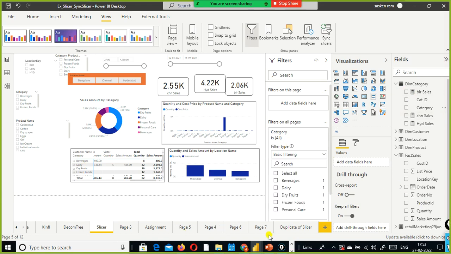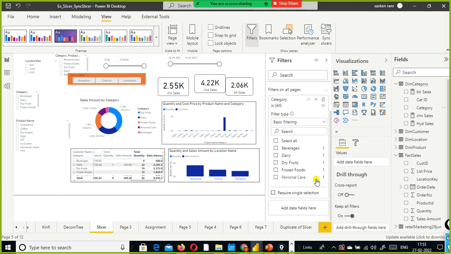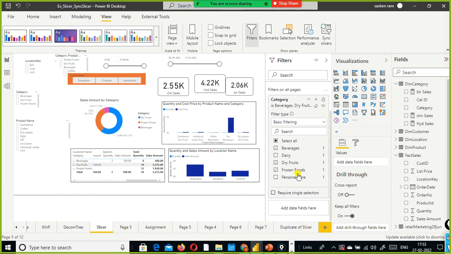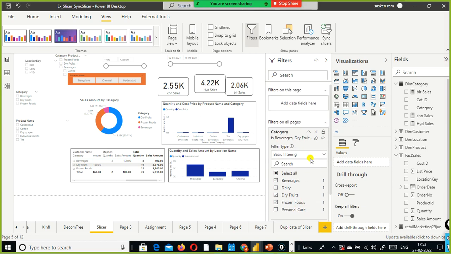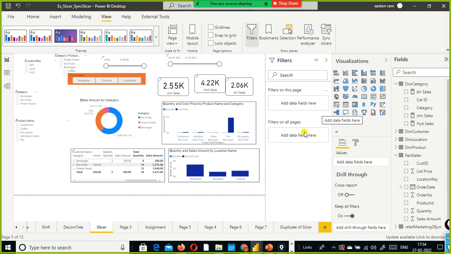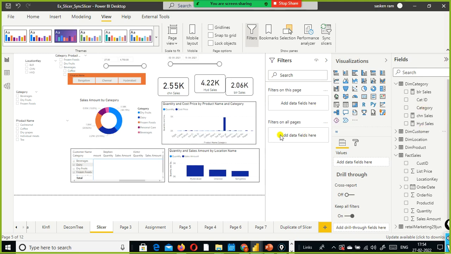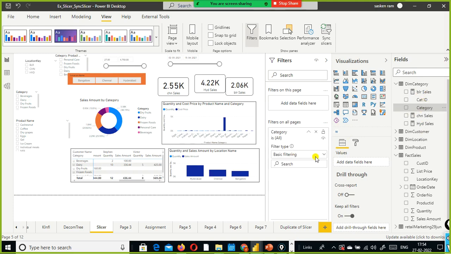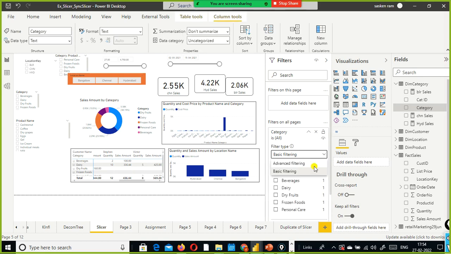Let's say in 10 pages you are using category related visuals, they will get filtered there also. Here also you have basic filtering and advanced filtering. There is no top N.